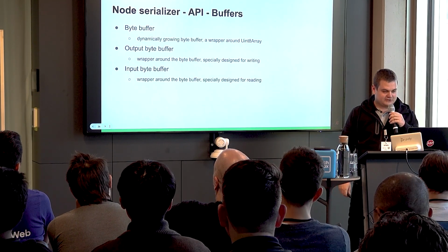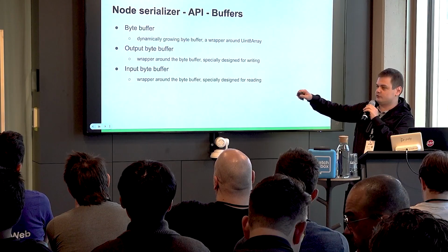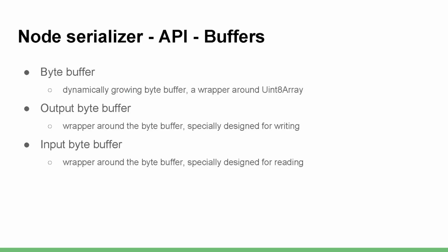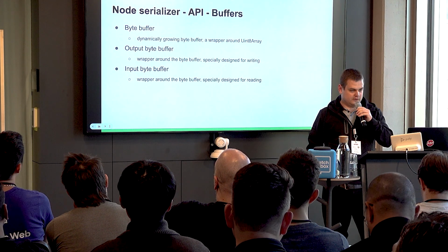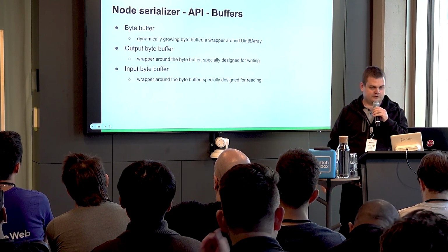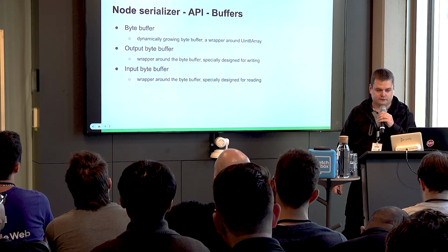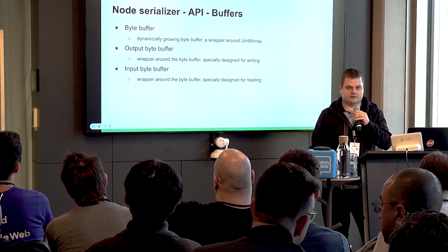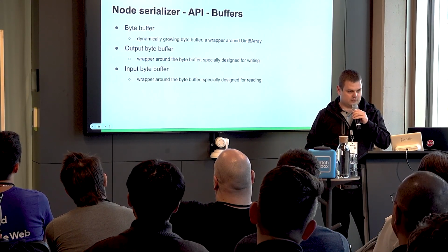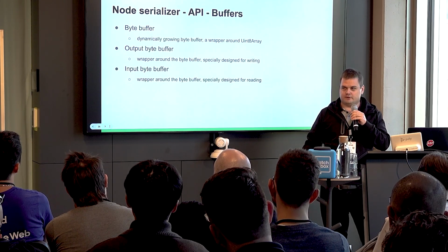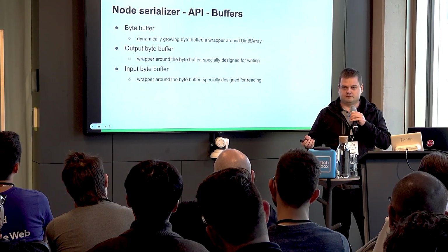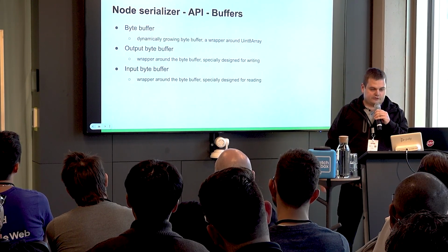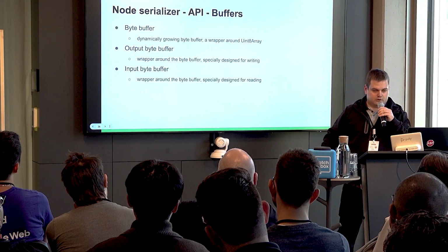Essentially, I'm talking a bit about what happens under the hood. We work with three main buffers. The core buffer is the byte buffer class, which wraps around a Uint8Array and allows the buffer size to expand dynamically using chunks. It operates quite simply, just read and write methods, and that's it. So it just gives you a dynamic buffer.